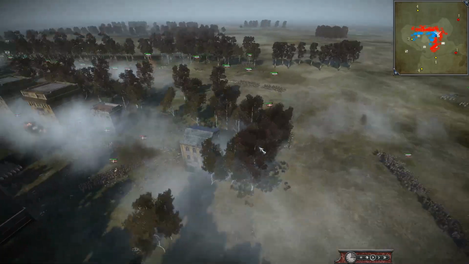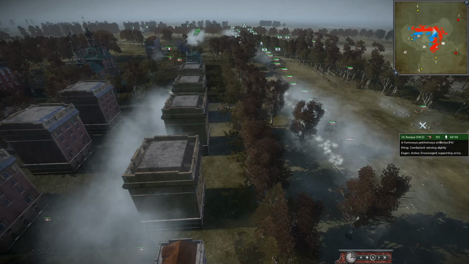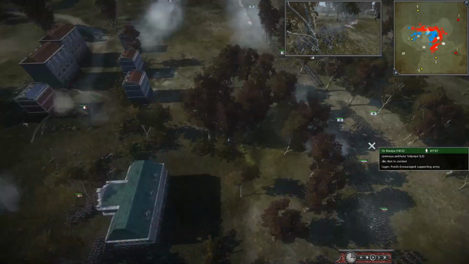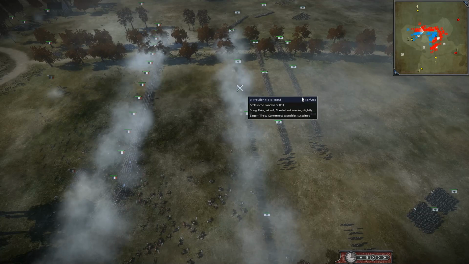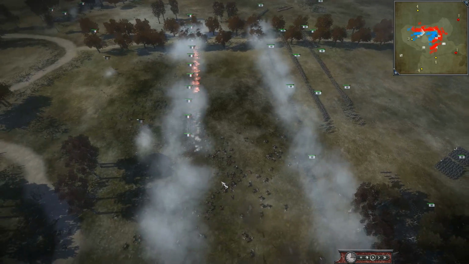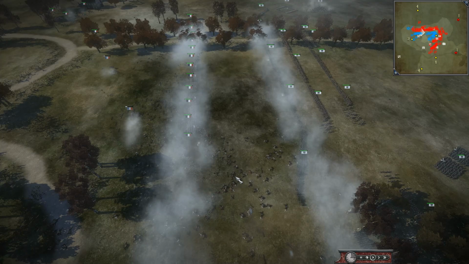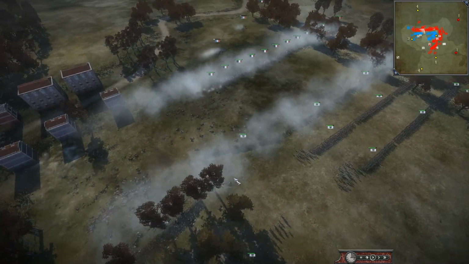Okay, Denmark's still holding the outskirts of town, impressively, despite the pressure from the Russians and the Prussians. Prussia has another 5-6 pounder set. Prussia's suffering heavy casualties here. He's got units ready to take their place. But at this rate, it looks like France will win this one. At least against Prussia.